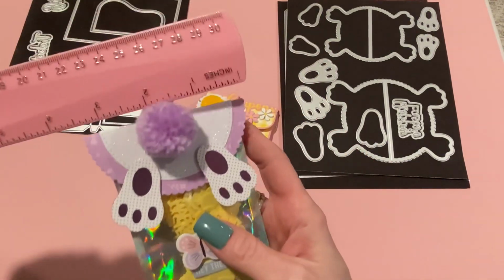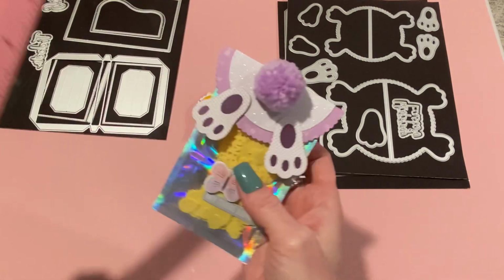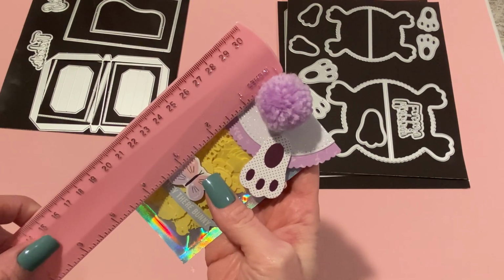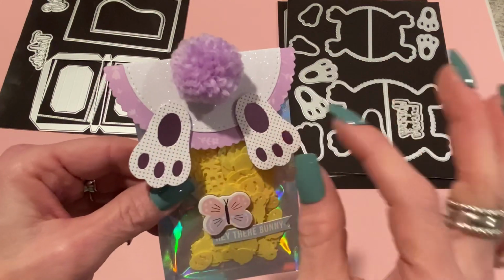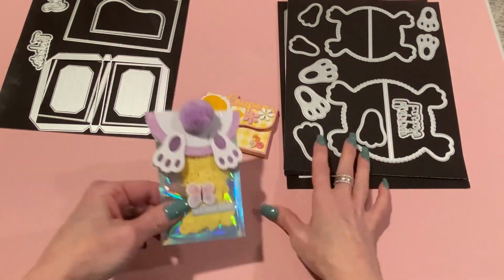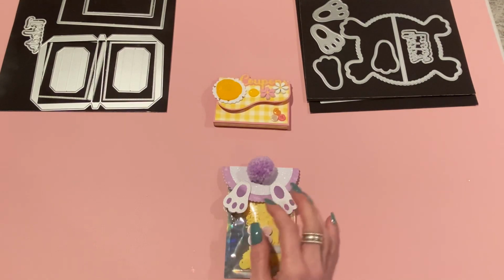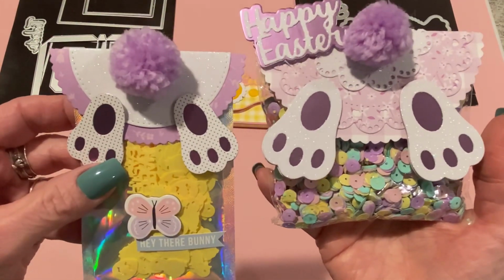So the small one is about 3.5 inches across, and then top to bottom, it's about 1 3/4. So nice size. And of course you can use the bunny feet on other projects as well. So that's the small one. And then here's the large one. If you hold them up to each other, you can see the size difference.